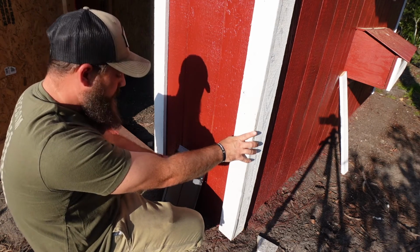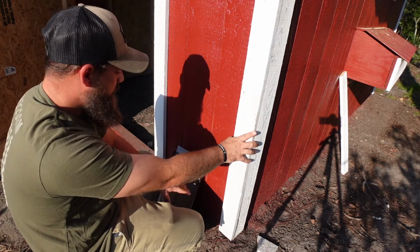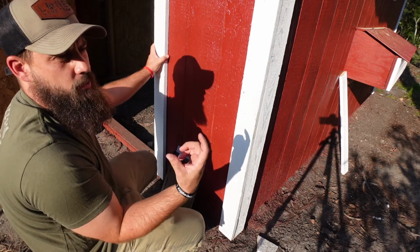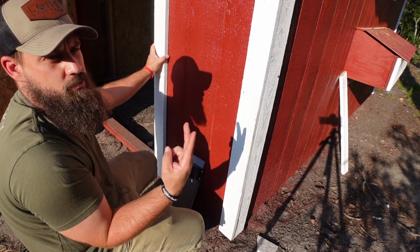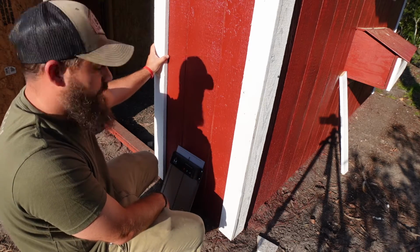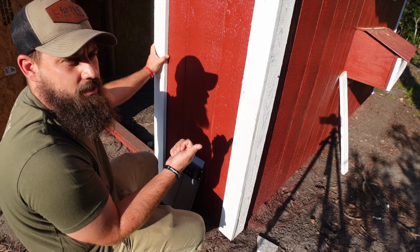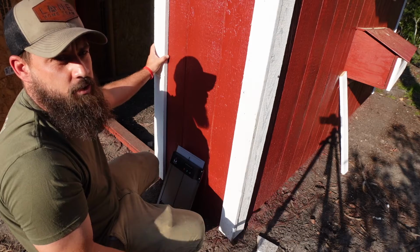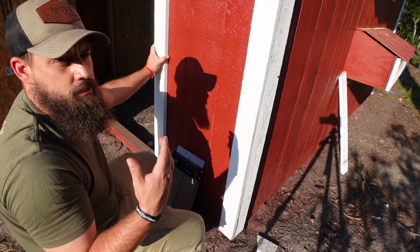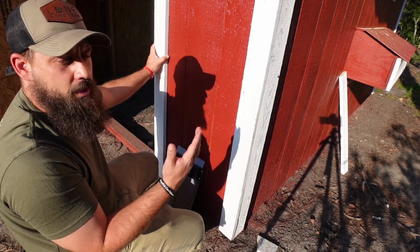Very easy install. Looks like 6 mounting screws. Trace and cut out the hole where it's going to be installed. And then the solar panel has a bracket that has 2 screws to it, and then it just snaps in place. And then you just plug the solar panel into the door. There's a couple different settings that I haven't played around with yet, but there's a daylight setting. So when the sun comes up in the morning, the door will open. When the sun goes down at night, the door will close. Or there is a timer setting, so you can set it for 8 a.m. to 8 p.m. or whatever times you decide.